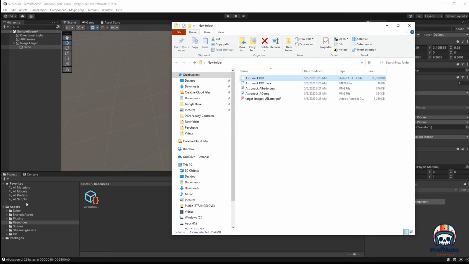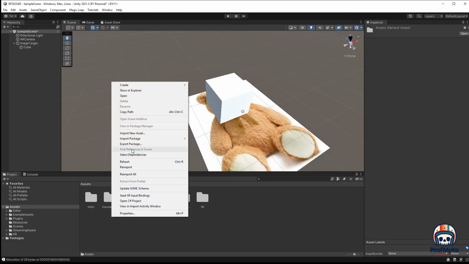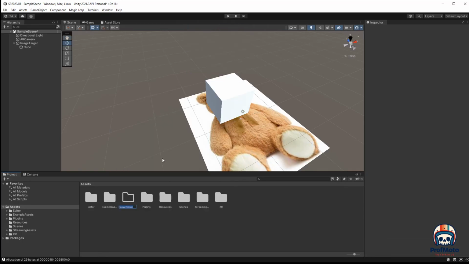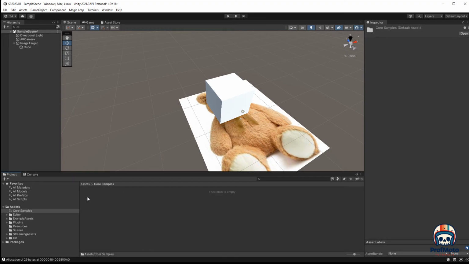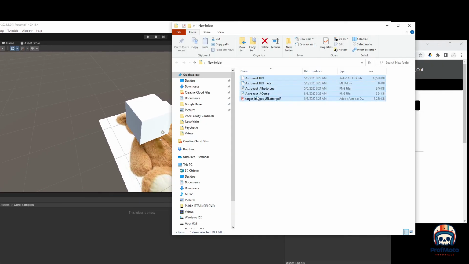model. And let's go ahead and let's create a folder here. And I'm going to say core samples. And let's just go ahead and add some of these things in here.